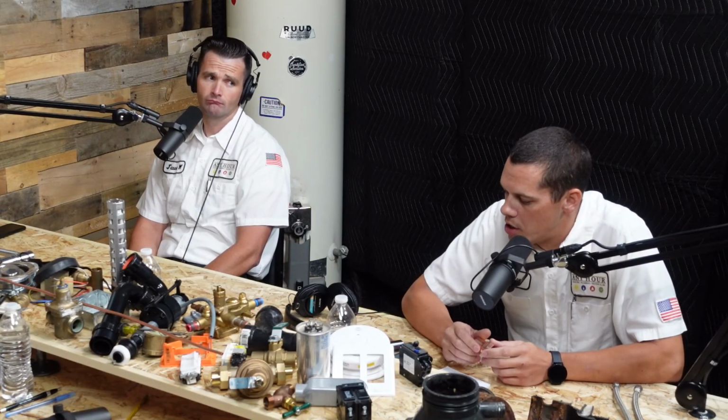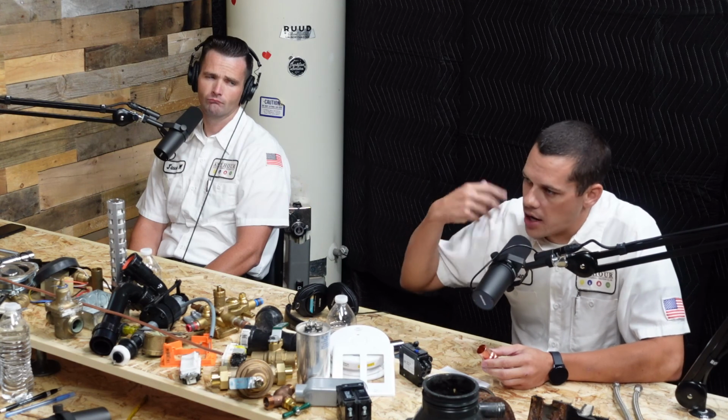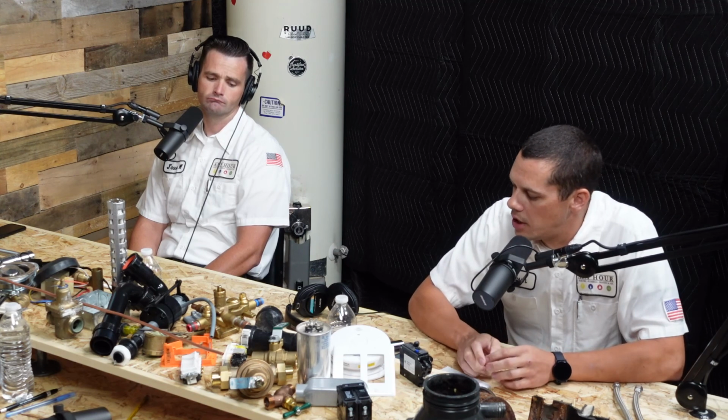So bathroom sinks are notorious for just constant clogs, and what it usually is from is anything cosmetic, not just makeup and things, but lotions, toothpaste, all the stuff that we put in a bathroom sink. It's different than what we put in most of the other drains in the house, and that stuff builds up inside that drain, and most of the time it's in the first 6 to 8 inches of the pipe there. Real easy to get to. It's not buried in the wall or anything like that.